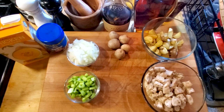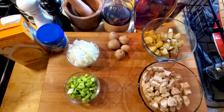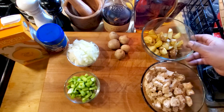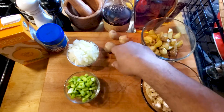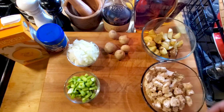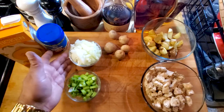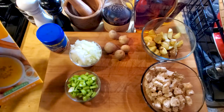Okay people, chicken pot pie — just a few ingredients. Of course I got some chicken — you can get chicken breast, dice it up, or get a rotisserie chicken, leftover Thanksgiving turkey, whatever you want to use. I got some potatoes — that's optional. You can get a whole potato diced up; I just got some mini ones, semi-peeled them. I got a couple stalks of celery diced up and about half an onion diced up as well.